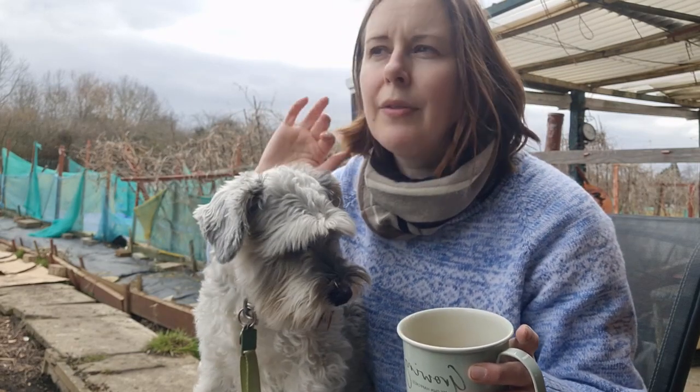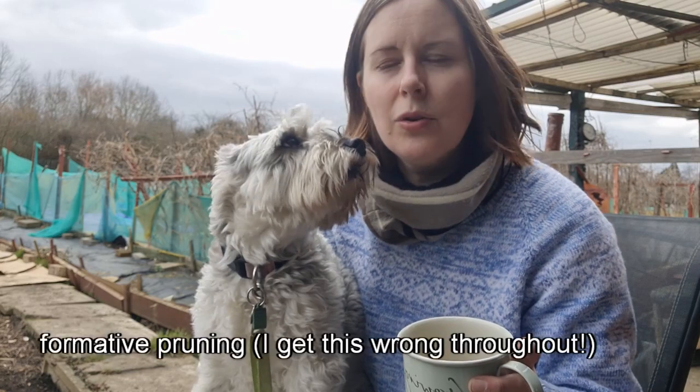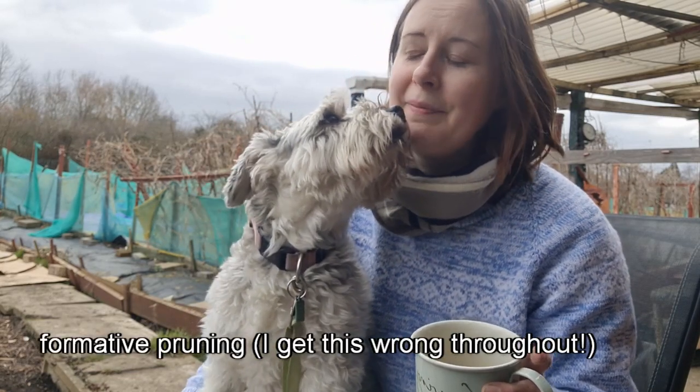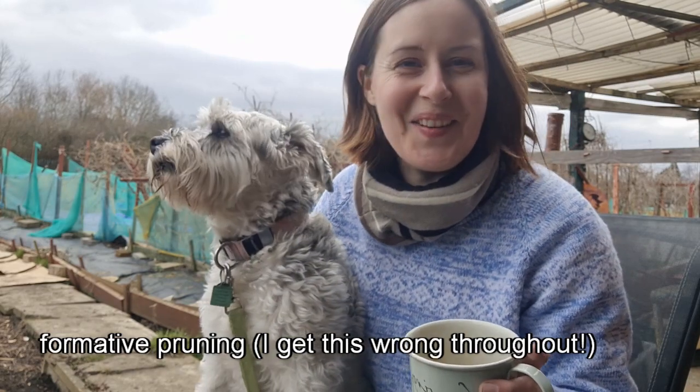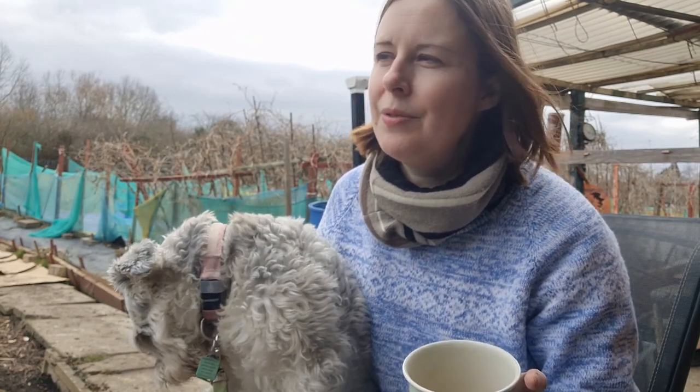I don't really need to worry. I did look up a few more things though about, I think it's called formation pruning, when they're very young, and there are some things you can do. Obviously, if there's anything diseased or damaged, you kind of want to take that out. So I have cleaned my secateurs, and I'm ready to inspect the trees, but I don't expect to have to do very much.